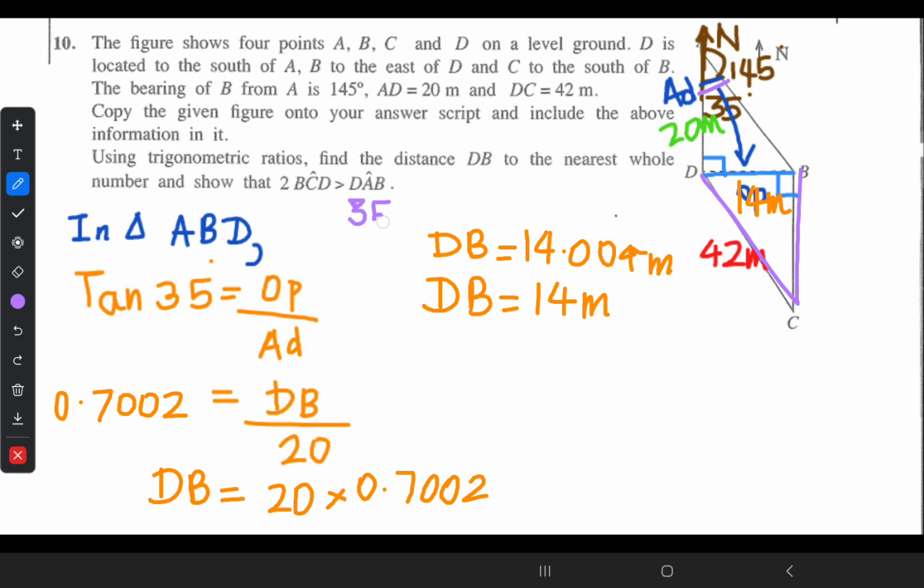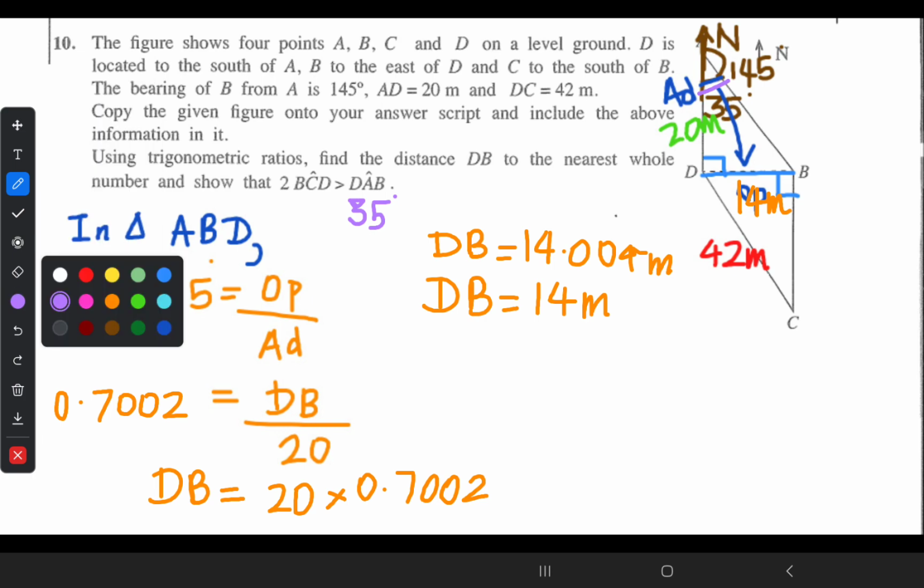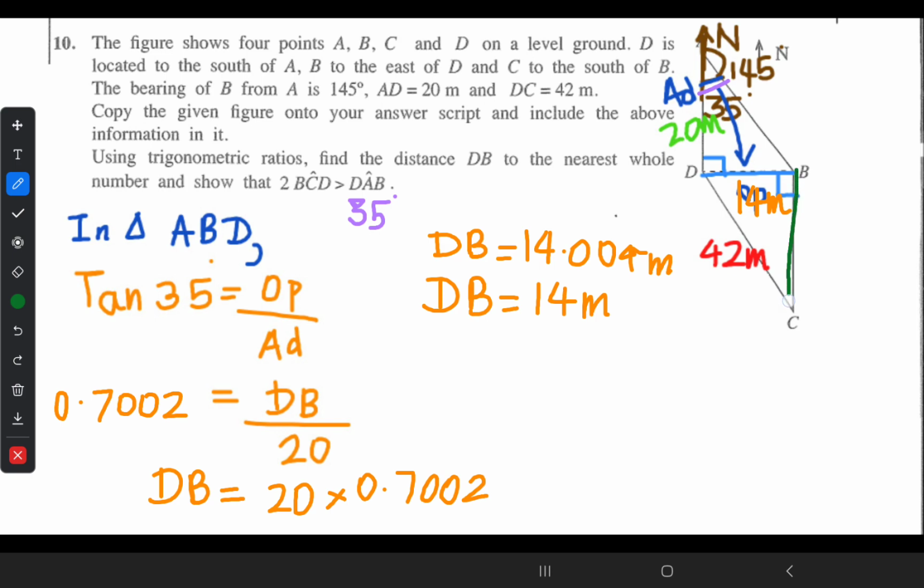We already know that. So what do we have to find? We have to find angle BCD. In the below triangle, we can use trigonometric relationships to find angle BCD. I'll denote it simply as C. In this triangle we have two lengths, and by using those two lengths we can find the angle easily.